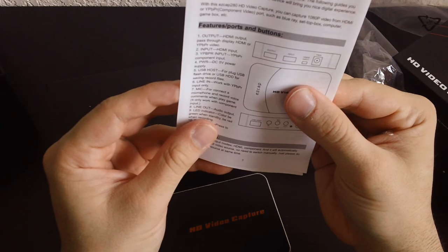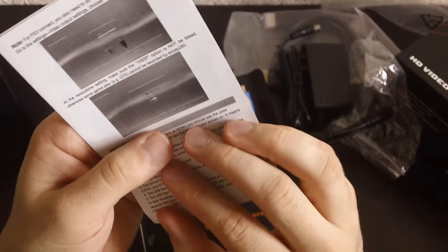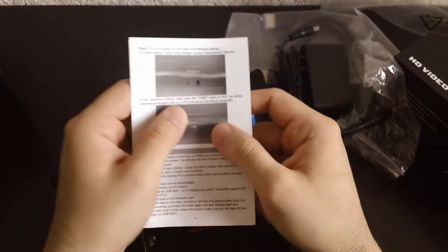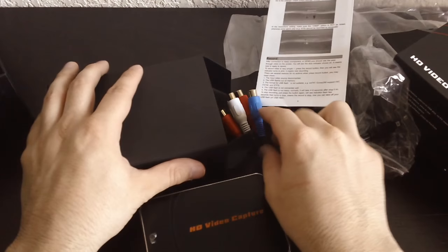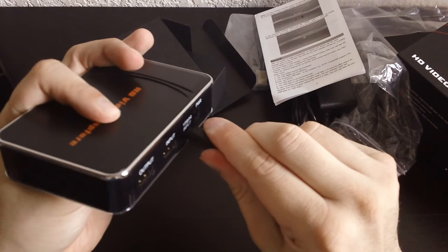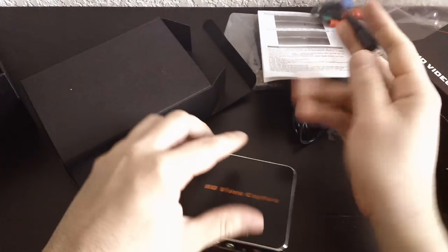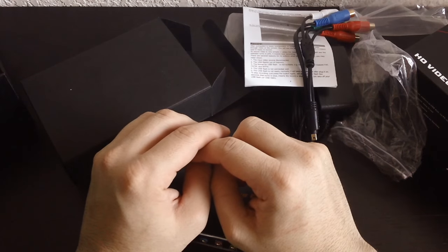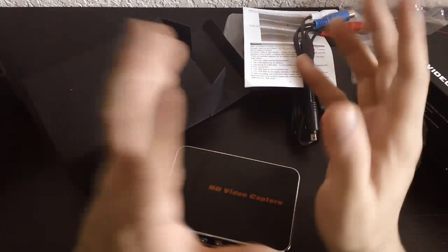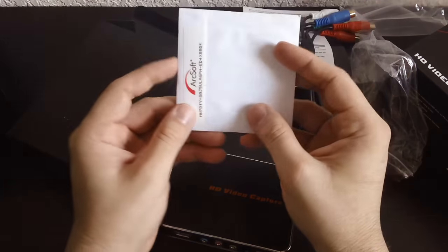Does it have English? Actually it looks like it's pretty well written. Oh, I could record with PlayStation — I guess they're telling you how to record with PS3. Of course PS3 has HDCP where you can't record via HDMI. And here you can input component — just input that right there. I've read online — I don't know if this is true — but when recording in 720p, and also with component resolution, it will record in 720p at 60 frames per second instead of 30. Either way, the max it can do is 1080p, 30 frames per second.